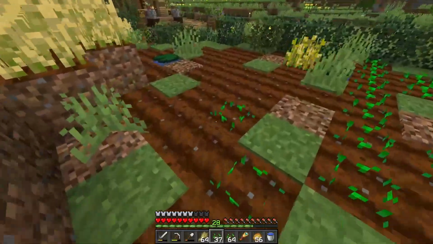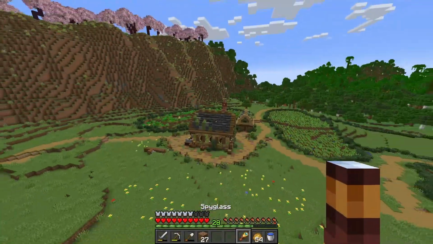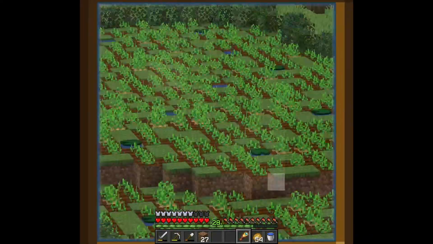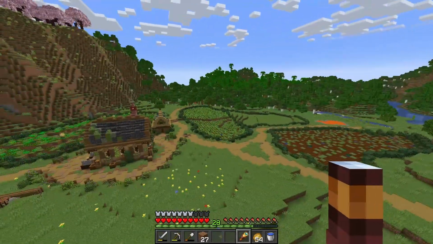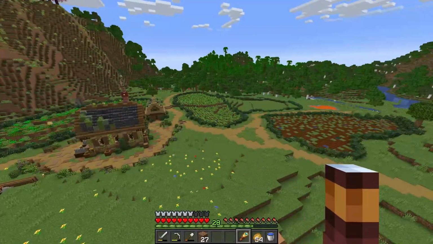And then of course we are also going to need some carrots. We've got wheat, we've got potatoes, we can get some flowers. I still haven't found any carrots, and that is going to prove to be an issue. So we should go try to find some.